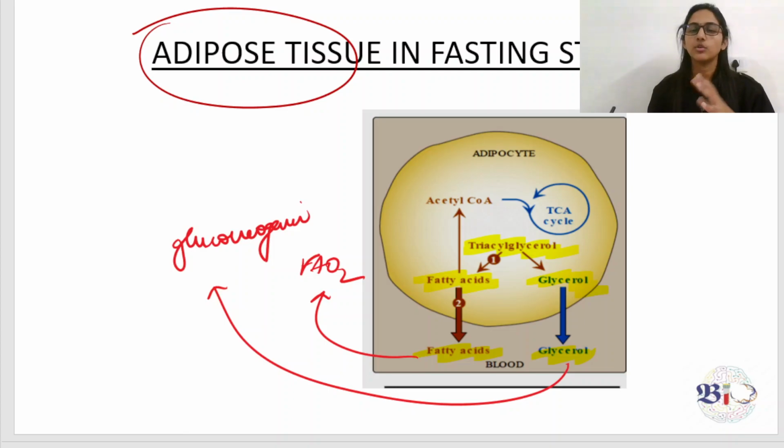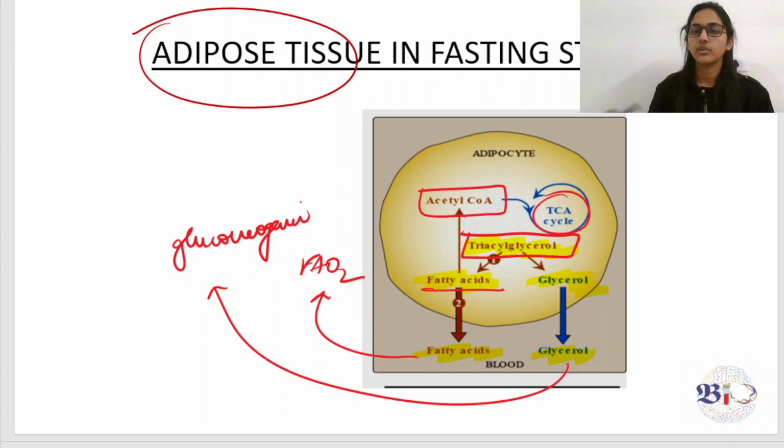One is fatty acid oxidation and the other is glycerol in the gluconeogenesis pathway, right? So these are the two main organs. Just starting from the breakdown of triacylglycerol, yes, the mobilization of triacylglycerol from the adipocyte. Right. So this fatty acid oxidation can also give us acetyl-CoA, which can enter the TCA cycle. Okay, this can happen in the early stage. In the late stage, it will only help in gluconeogenesis and fatty acid oxidation.